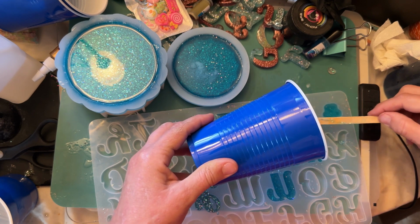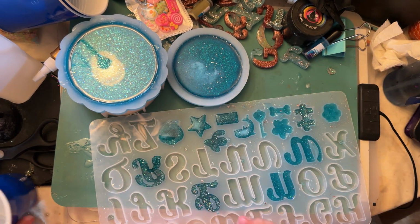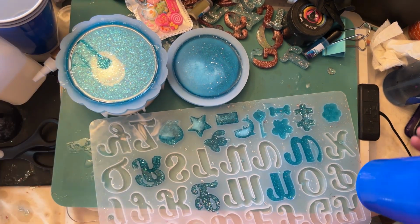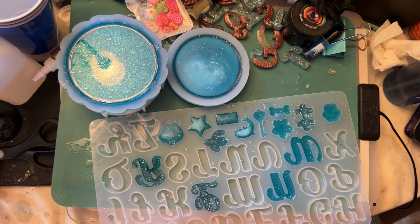And we're gonna let these get hard, which doesn't take very long at all. I'm gonna keep that because I can use that again. Look how it starts to do its little thing. And I think I must stop it and time lapse.